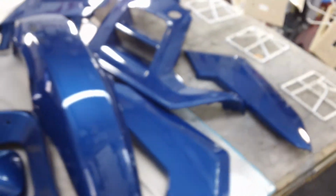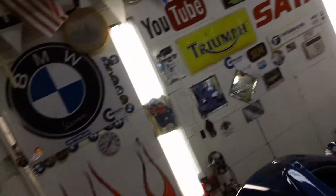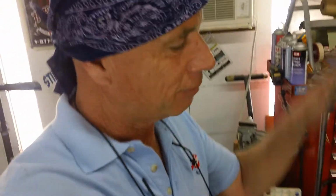Last look at the blue stuff. The blue stuff is ready. Going in a box so I don't have to work on it the rest of the week. Let's see, it's Wednesday night. Wednesday, so that'll give me a day to play with the water transfer thing. I'm gonna set that up right after I finish these three pieces. I made a commitment to myself not to play in the water until I got the blue bike all done. And it is all done.